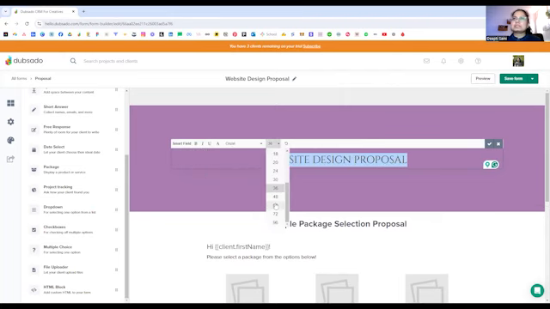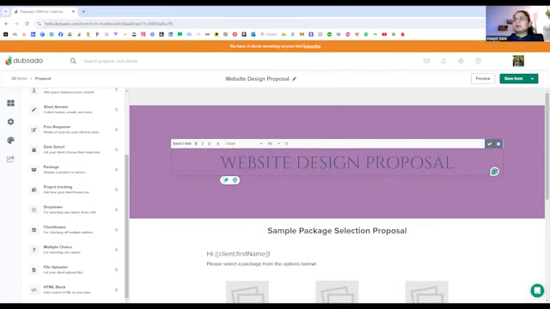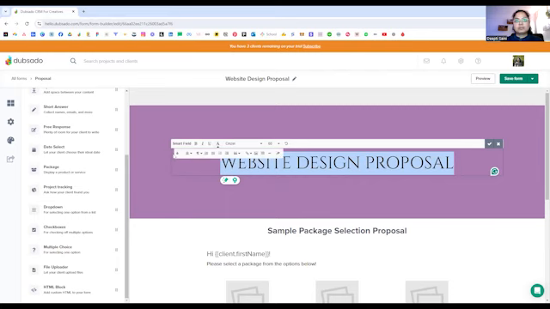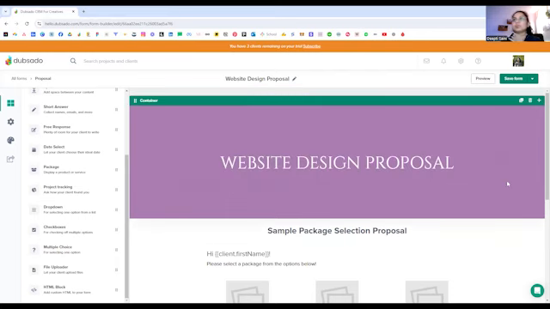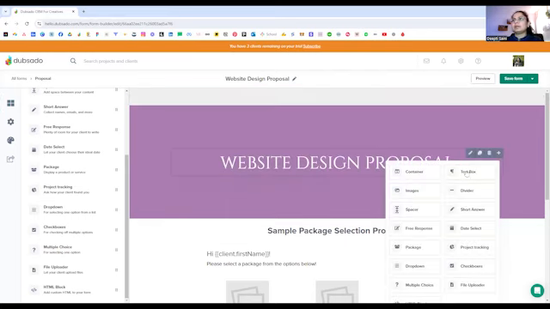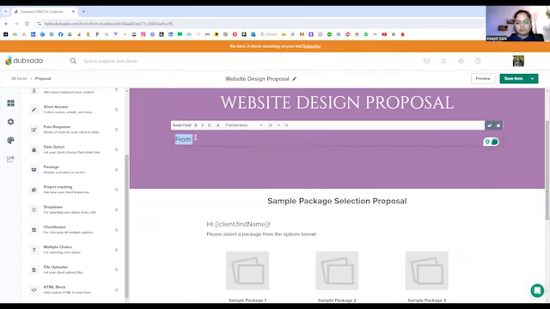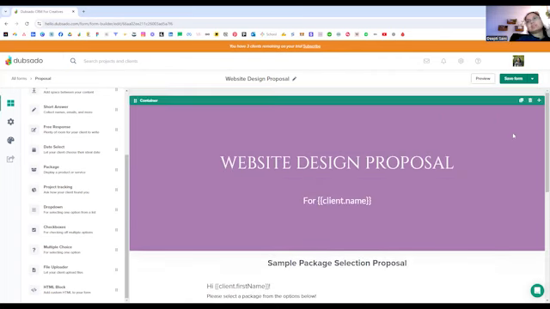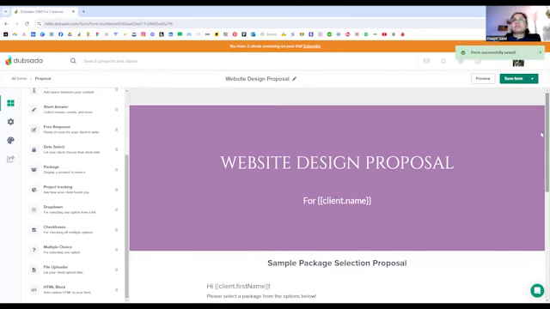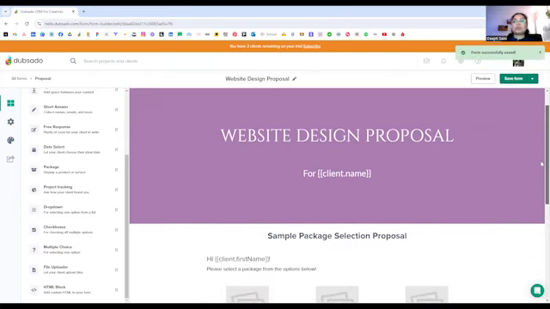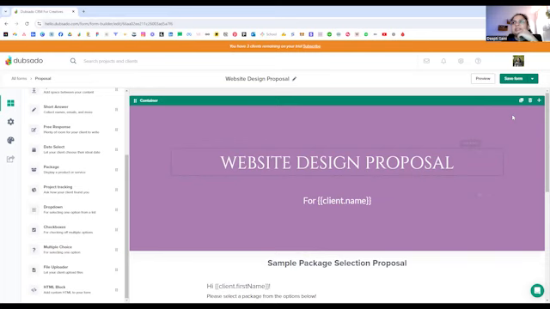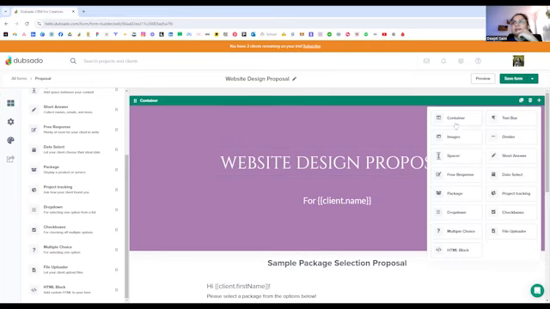I want this text to be a little bigger. I like this. And let's color it white so that it's easier for the viewer to actually read the thing. I'll add another text box after a spacer, and this will say, one time or maybe 4 monthly. I'll save the changes as I go because Dubsado does not auto save any progress, and it's so painful when you lose progress while you're working. So once I'm done here, I want to add another container.